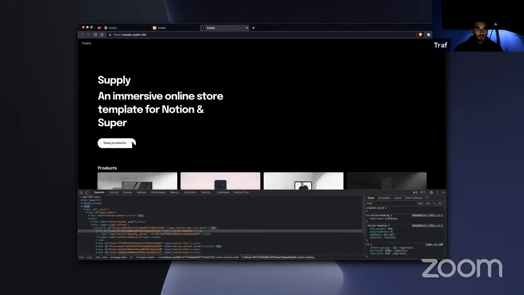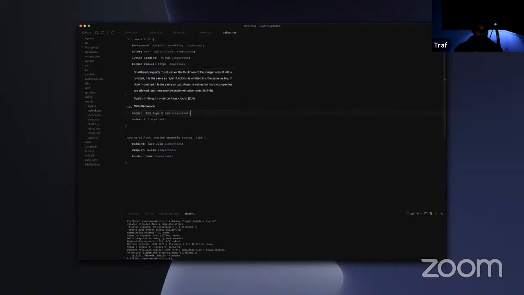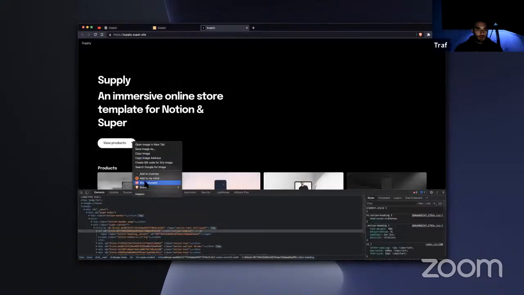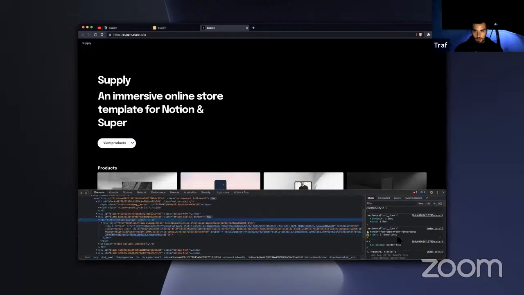Okay. I forgot to add the margins here to the icon. Let's see. Callout. Oh, no, I did. That's weird. Is it this? No. What is wrong here?